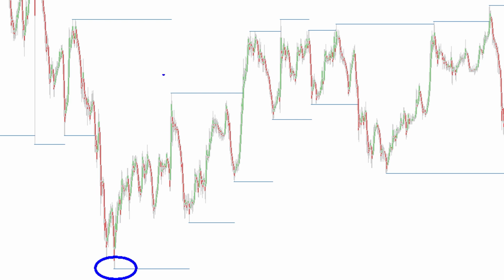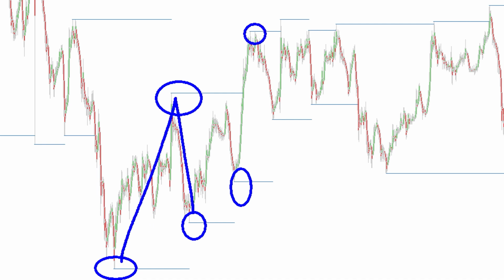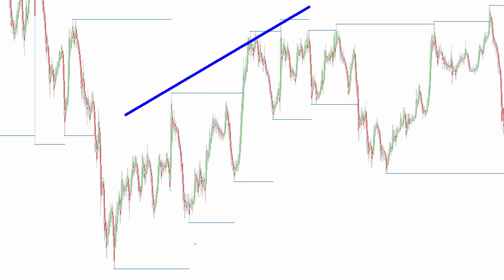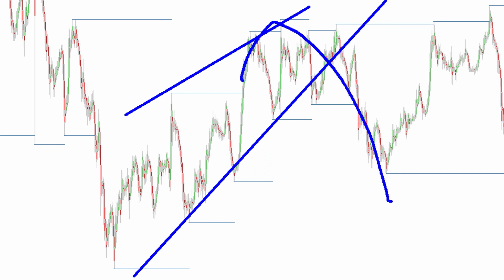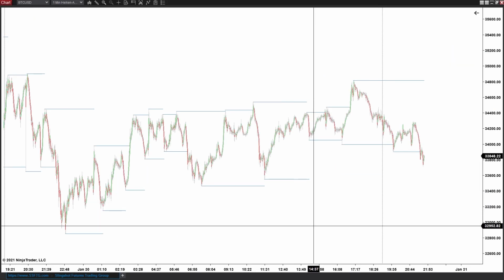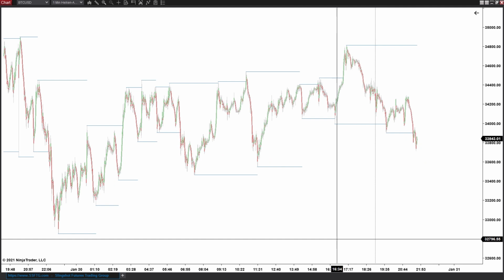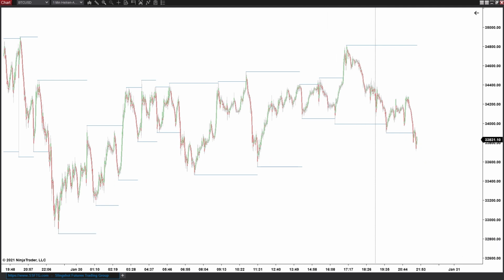In this example, we have a low, a high, a low, and we've got another low, and now we've got a high. Well, if we connect those dots, even connect those two, we can see it makes a higher high and higher low. At this point in time, the trend will have been up. Now here we can see the market tried breaking down from that, and it did end up rotating higher. But the swing indicator is a really good way just to give you a general idea as to where the major trend may lie, and just keeping an eye on super simple stuff. Again, keeping it really easy to follow along with.